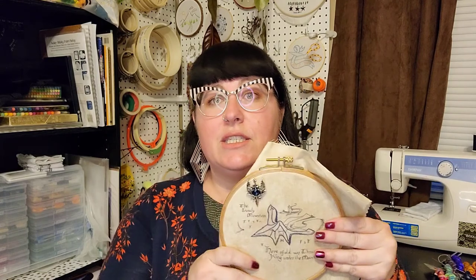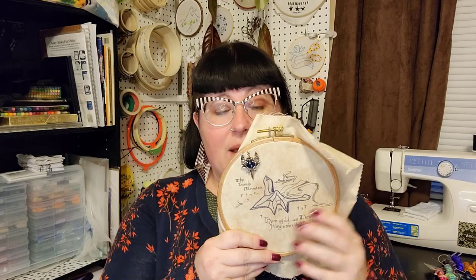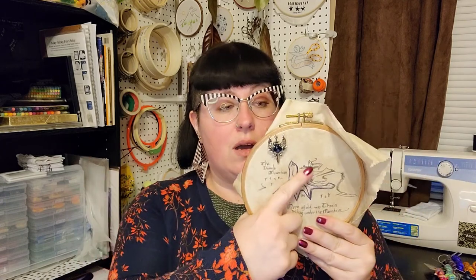As a medieval historian I got really excited about medieval maps, and there are some awesome medieval maps I kind of want to stitch at some point — but that'll be a whole other big project. So I decided to start with The Hobbit, which comes before Lord of the Rings. I was going to stitch the whole map, but it was a lot, so I thought: why not just do the Lonely Mountain with Smaug the dragon? It goes with the needle minder, which is awesome.